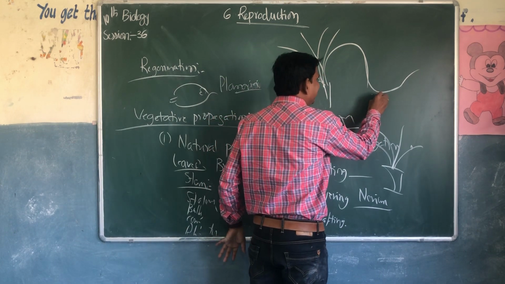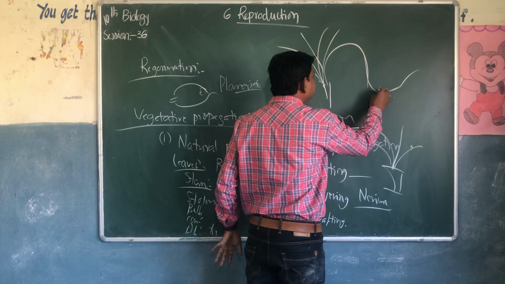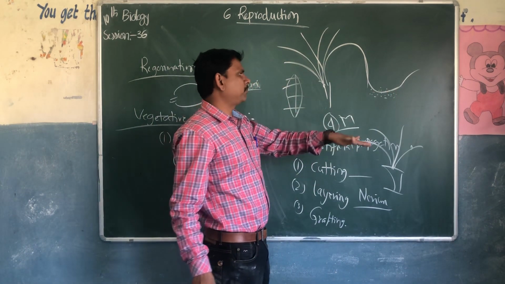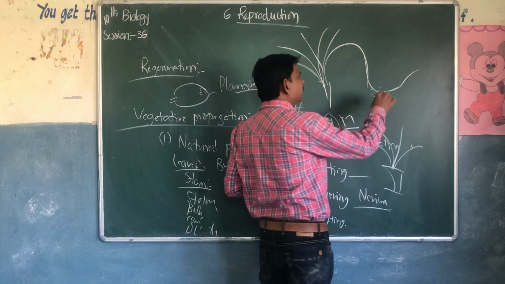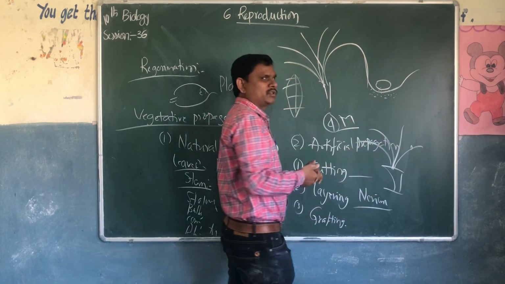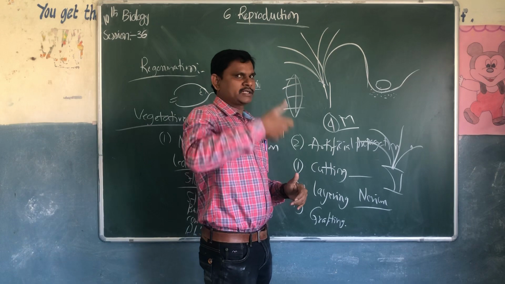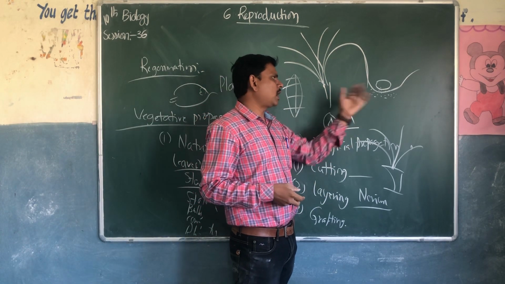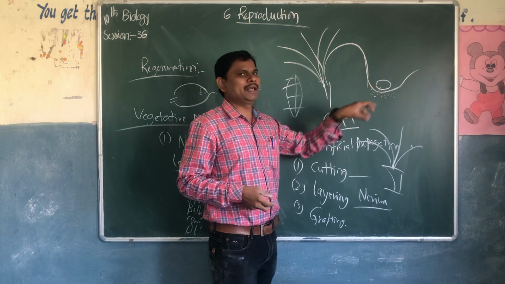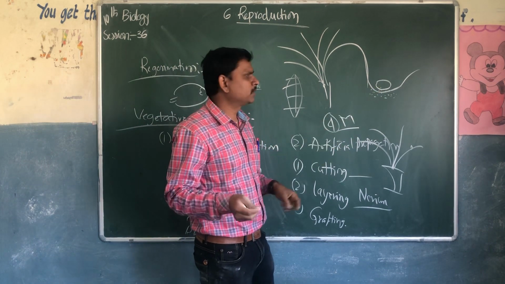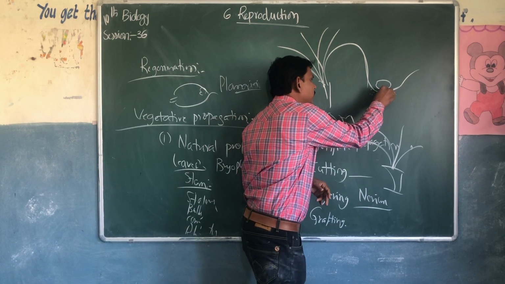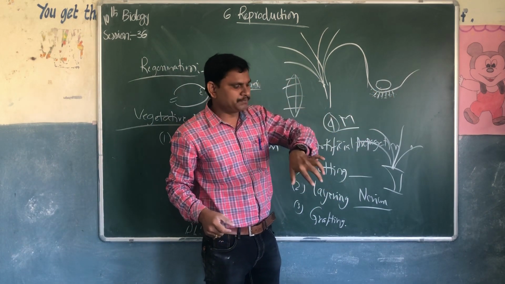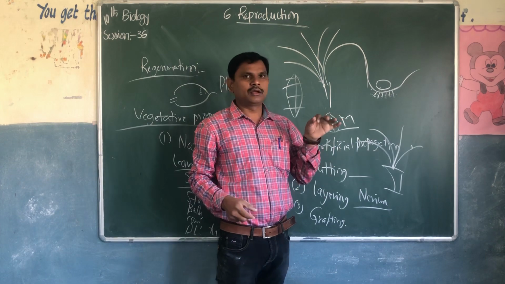Here we apply some soil where the stem is attached to the ground. We can keep a stone on it for weight, so that it cannot rise or go away from the soil. Then start pouring water on this place. What happens after a few days? We are going to see some roots growing where the stem is attached to the ground.